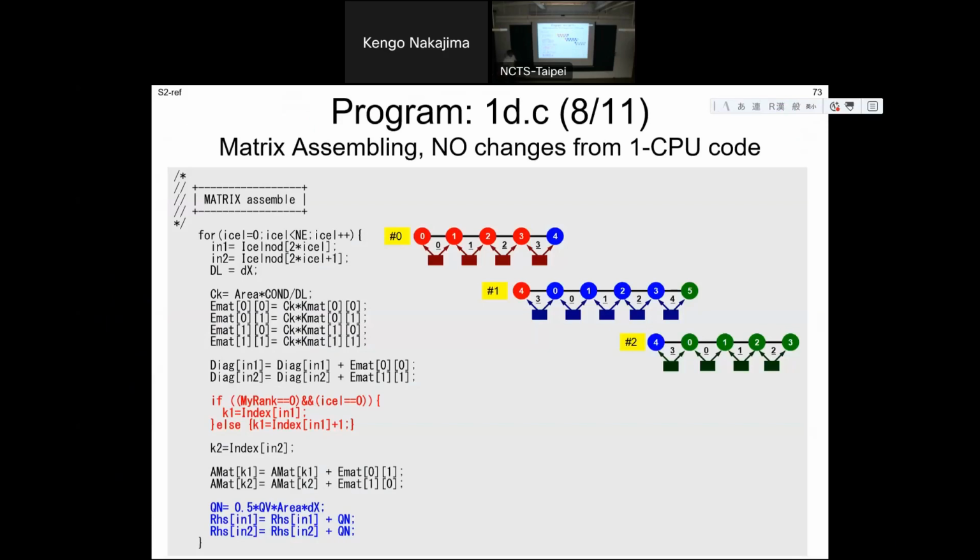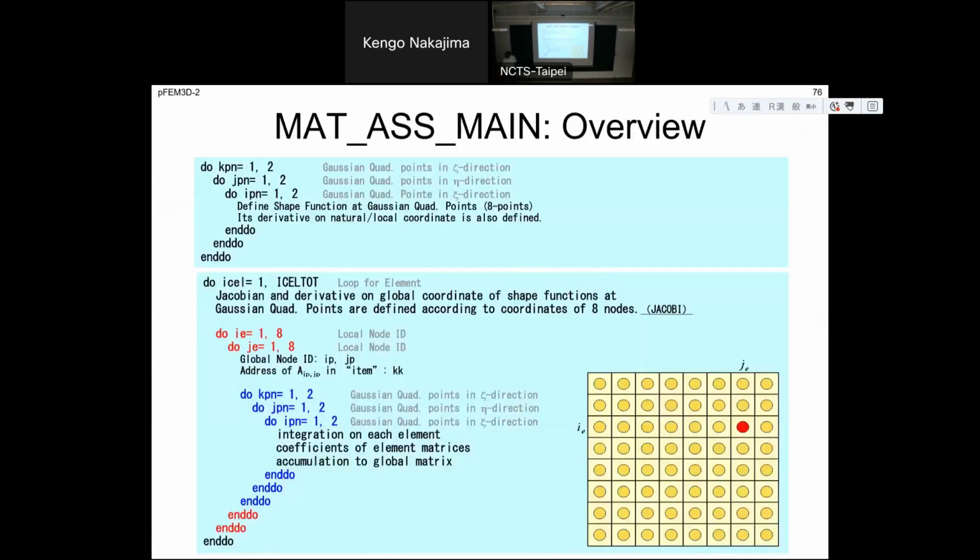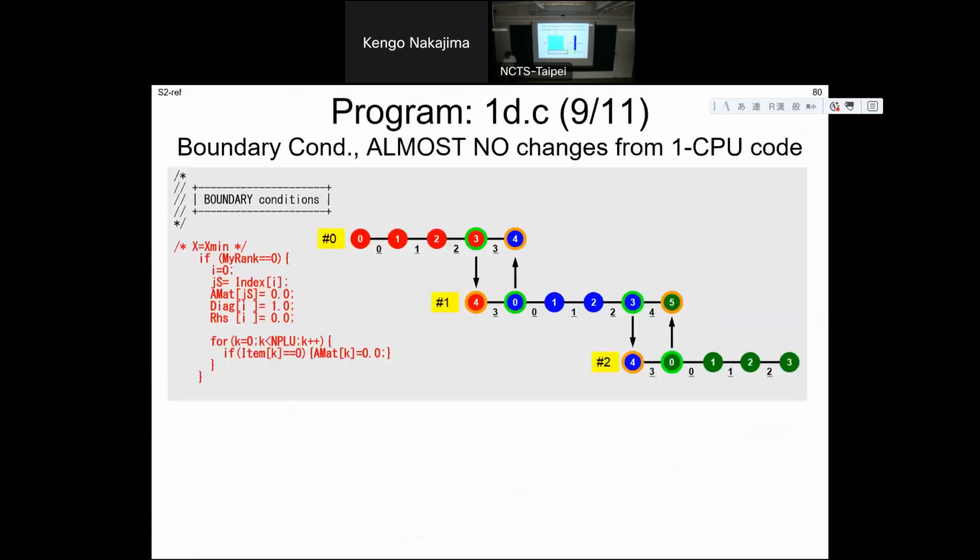This is because we designed very sophisticated data structures with some overlap elements. Okay, any questions so far?